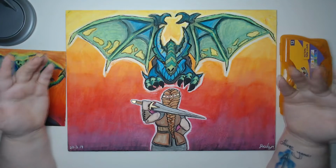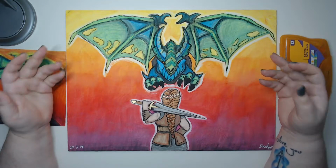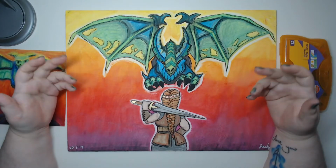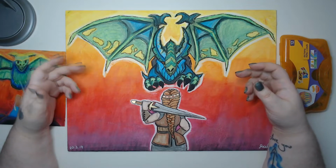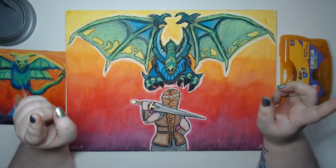I think it's so cool. I'm so happy with it. I genuinely want to frame it and put it up on a wall. That's how proud I am of it. This is my first time ever properly using oil pastels, so I'm just so overwhelmed with how well it's gone. It wasn't an easy feat. It was 2 days of work totaling about 6 hours of footage, and it was worth every second.